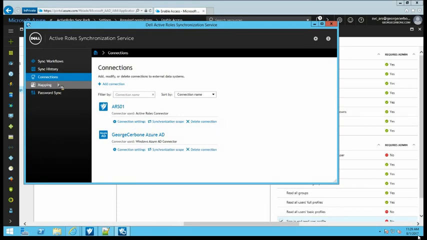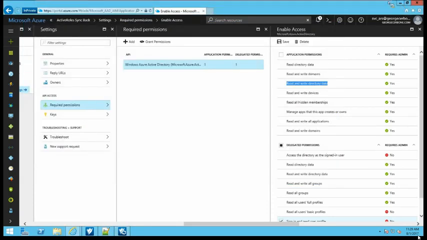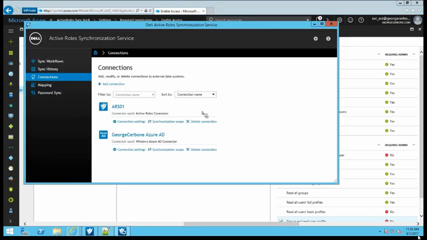So we probably won't go into that too much today, but you can then backsync your groups from the cloud and backsync your groups into Active Roles. So you've got a couple of options there depending upon how you've already deployed your environment. There's some real advantages to using the Active Roles Sync service versus using the Azure AD Sync, simply because it doesn't lock objects, and there's a variety of other things.